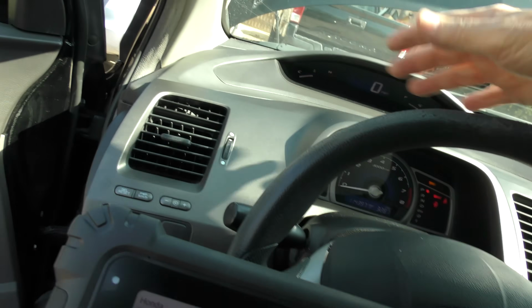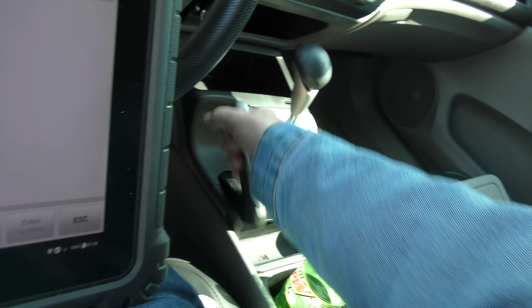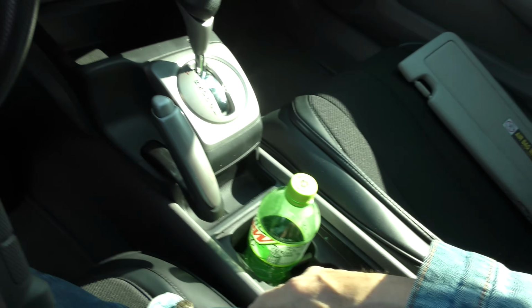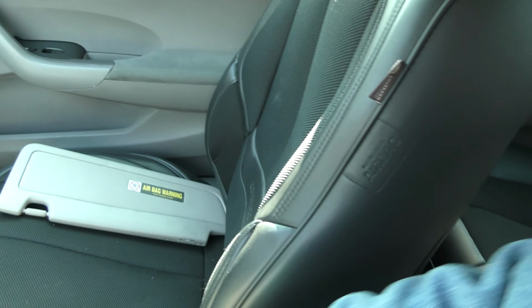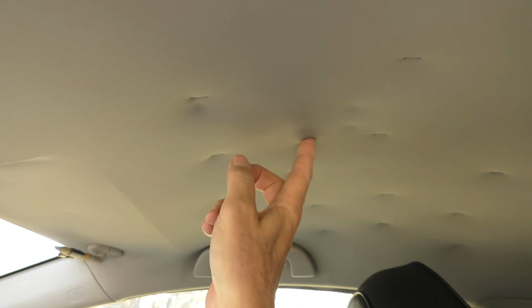We got it for his daughter. They're nice little knock-around cars. This is an older one, so it's got an actual emergency brake and not that electronic one. Got a reasonable amount of room in the back seat. And they got some nice seat covers they put on themselves. The stapled on liner here, they do have a tendency to sink, and if you don't mind little dimples, hey, it's all stapled in. How often do you really look up there, you know?